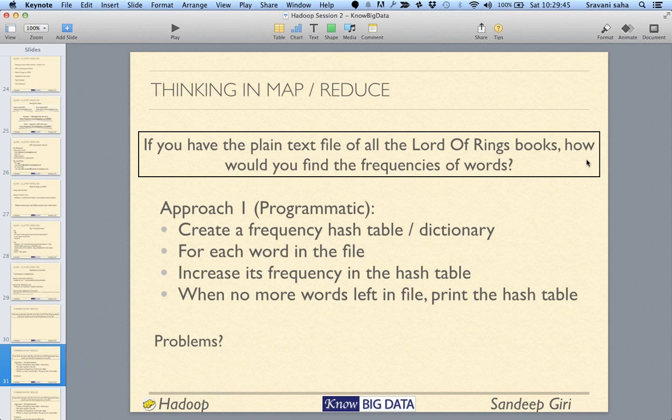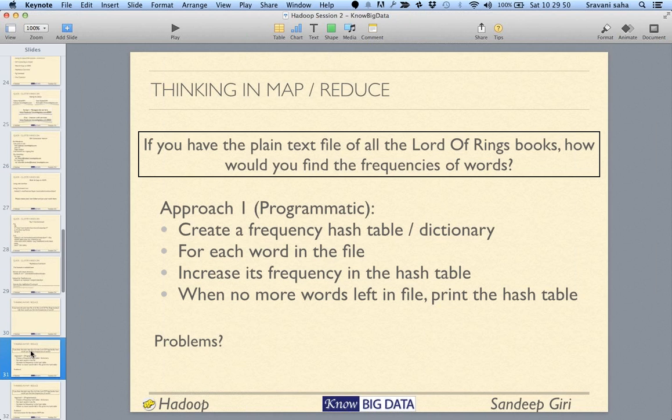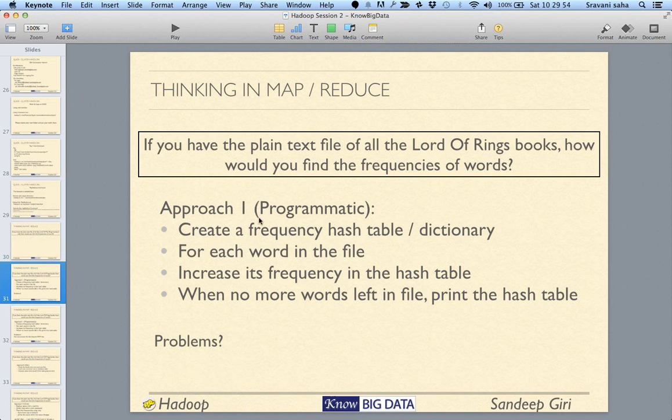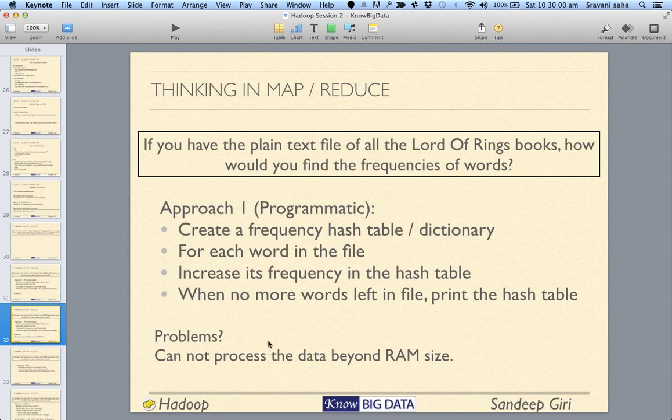Any other approaches? Any other problems you see with this algorithm? All right. So yes, the biggest problem, other than how can we convert this into a parallel approach, the other challenge we will see is, the dictionary is generally indexed. Whenever we say hash table, that's actually an indexed one. I mean, that's really, really fast access.